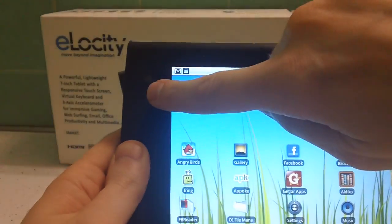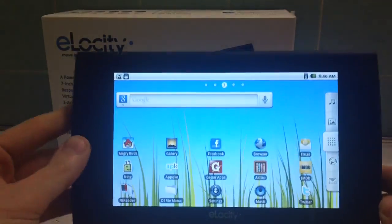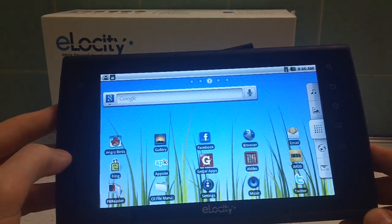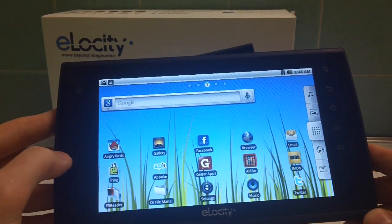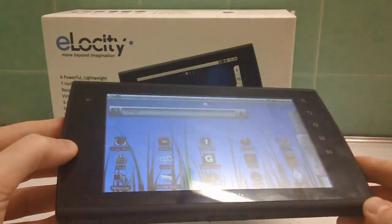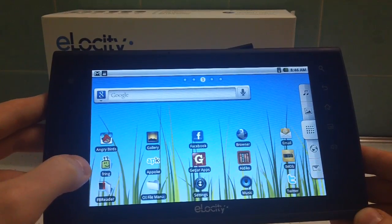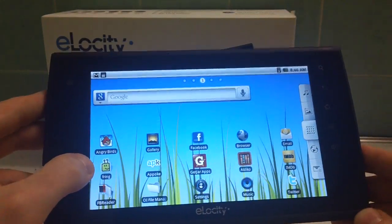The 1.3 megapixel front-facing camera webcam doesn't take the greatest of pictures. It is more for webcamming using Fring or Tango, two of the apps. I did have an issue with Fring. The latest update did not work correctly for me. My image was upside down for most people, but the version that came on the device worked fine.